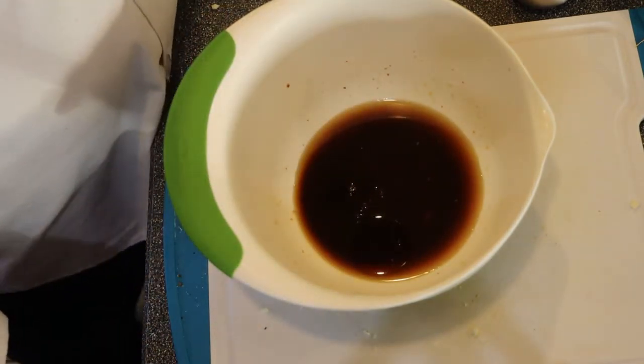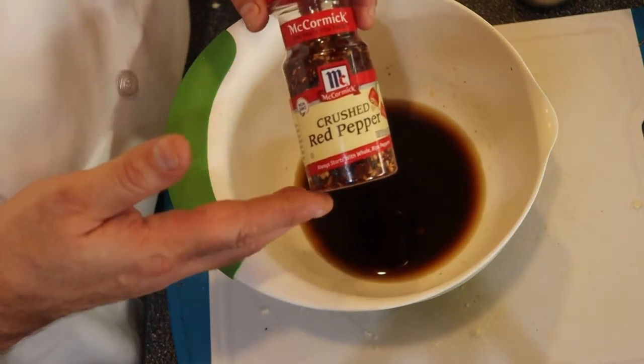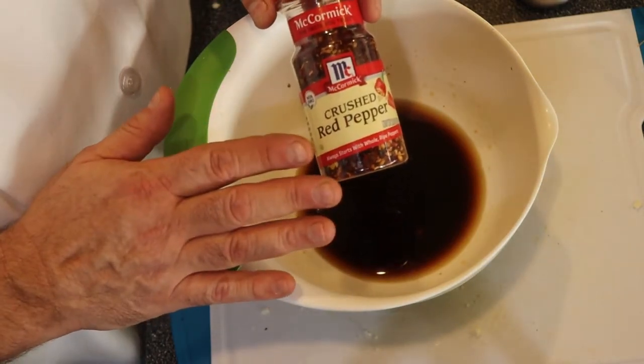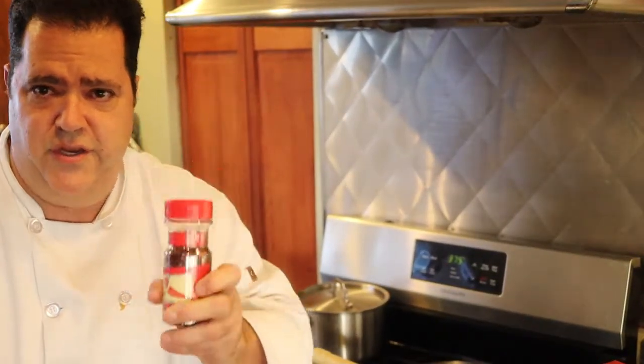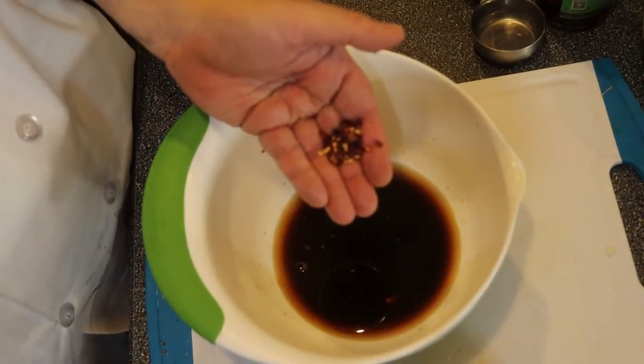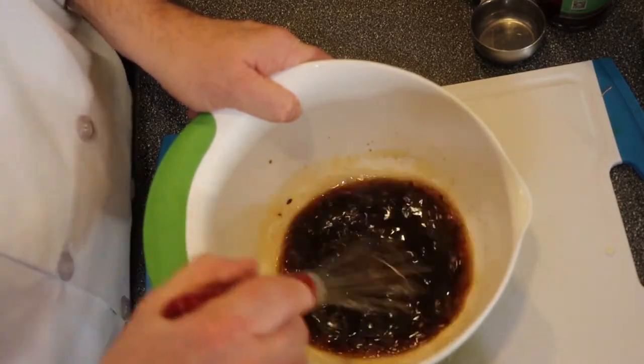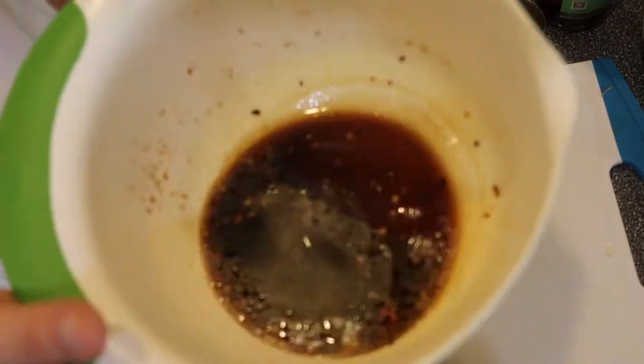And now we come to the spicy part. Okay, so I'm using crushed red pepper. You can use Szechuan peppercorn. That's more traditional, a little bit more difficult to find. This you can find in any grocery store. This is where you take control of the dish. If you like your dish very spicy, you can add a tablespoon of the red pepper. If you like your dish a little spicy, you could add a teaspoon. I add a 1/2 teaspoon. It gives me a little bit of spice, but not overwhelmingly spicy. You can adjust according to your taste. 1/2 teaspoon of crushed red pepper flakes. And this is most of your sauce.